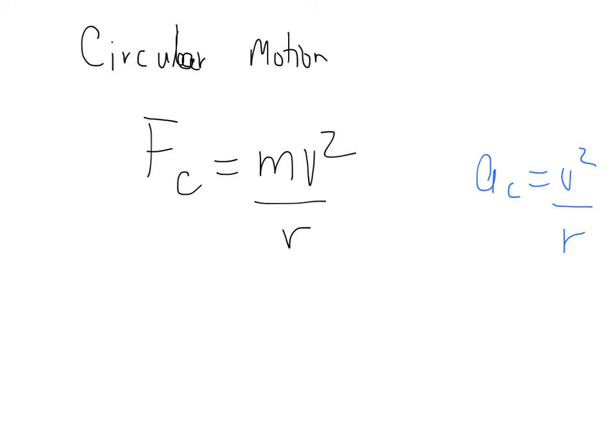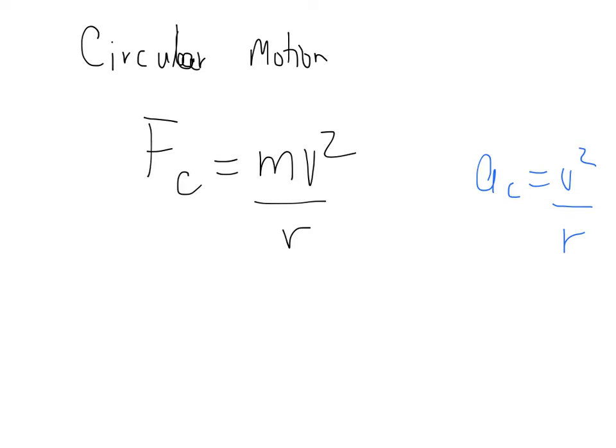What if it was a planet orbiting a sun? It'd be a gravitational pull. So you call this Fg instead of Fc. And you know Fg, the gravitational formula for planets in motion, is G m1 m2 over r squared. So you could hypothetically replace this with G m1 m2 over r squared. And we did that in class. That's what gave us orbital velocity when we did that.